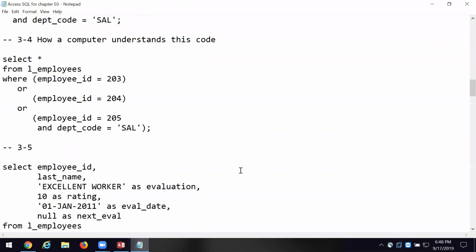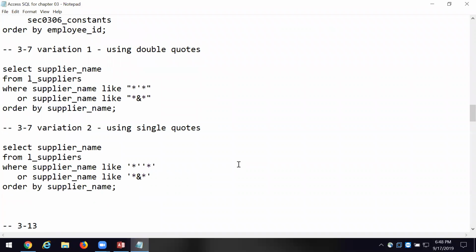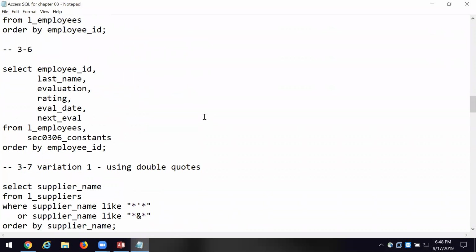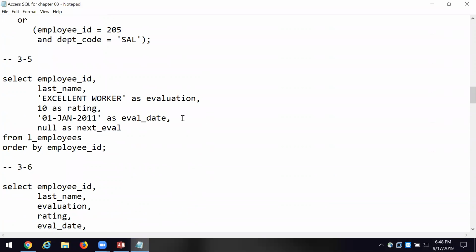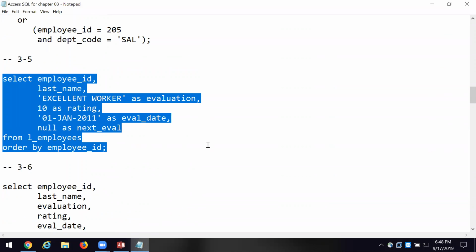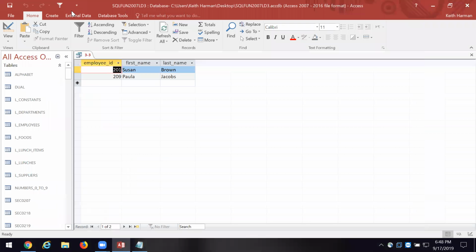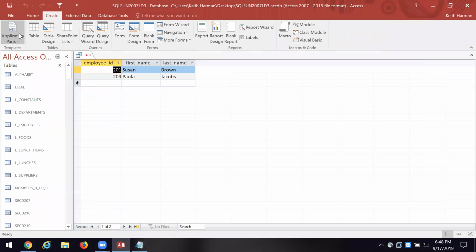And that's going to be 3.5, excuse me. I thought that didn't look right. The literal is excellent worker, 10 is the rating, January 2001. So we're going to collect that one. And we're going to click create.